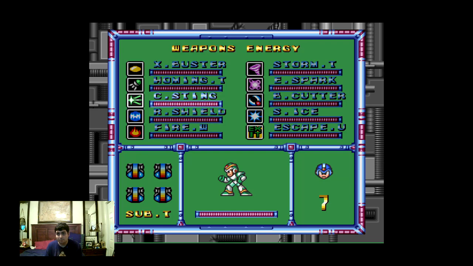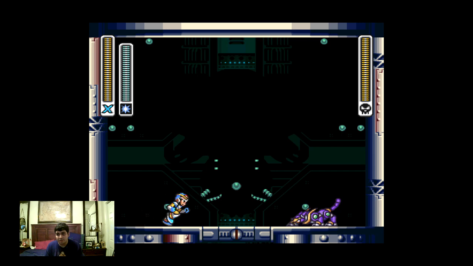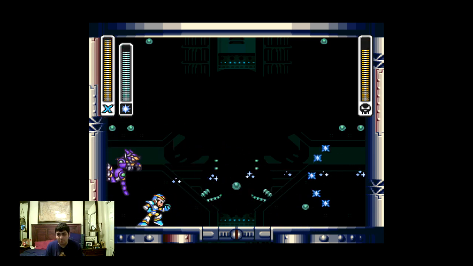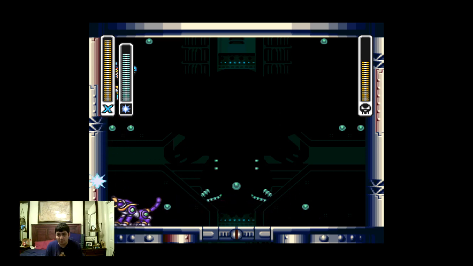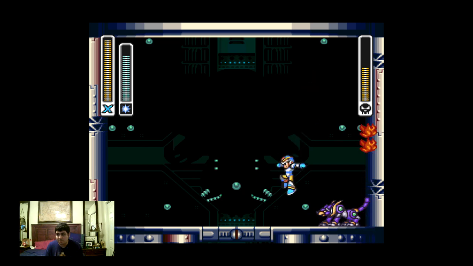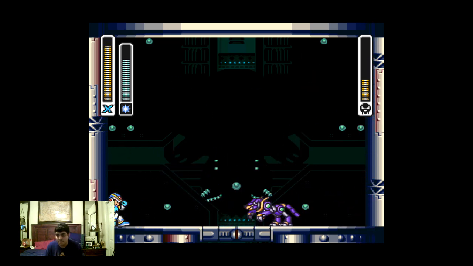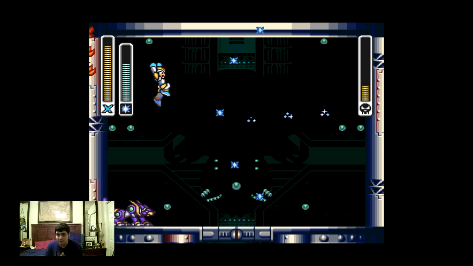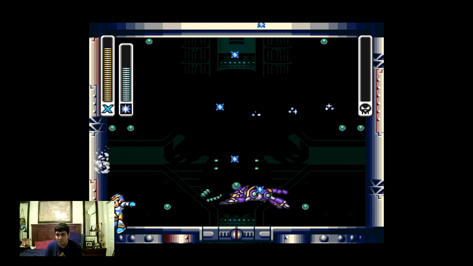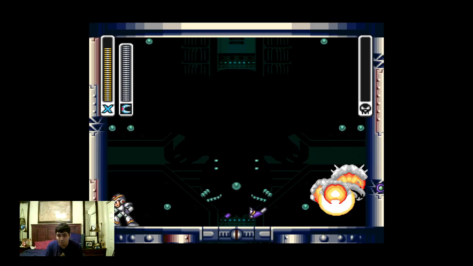Alright, we got a battle. Sigma's dog, Velguarder. His weakness is shotgun ice. He's gonna be annoying. He's gonna shoot chunks of ice. Wow. And he's gonna breathe fire. It's a friggin' annoying battle. Oh my. And he climbs on walls. Ha. Take that, bro. Boom.